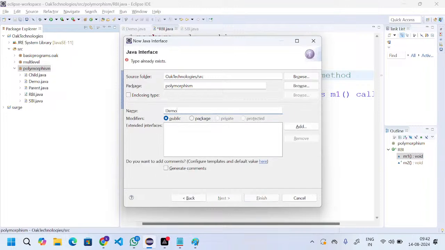So I am mentioning the interface name as Demo. The file name you can take anything, but you have to mention .java only.